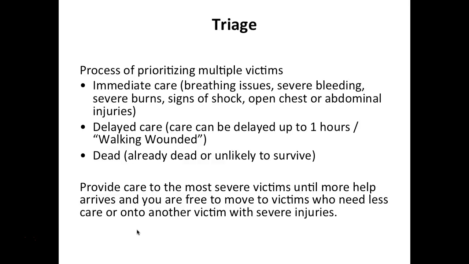All right, and the last one is that term triage that we talked about. The process of prioritizing multiple victims. Immediate care: breathing issues, severe bleeding, severe burns, signs of shock, open chest or abdominal injuries. Those are going to be the people that you're going to care for first. Delayed care is what we're going to call the walking wounded. Their care could be delayed for up to an hour. An individual who doesn't have severe bleeding or just has a broken bone or some bruises, things like that, can wait a little while to be cared for, but you need to care for those people who have immediate care needs first.